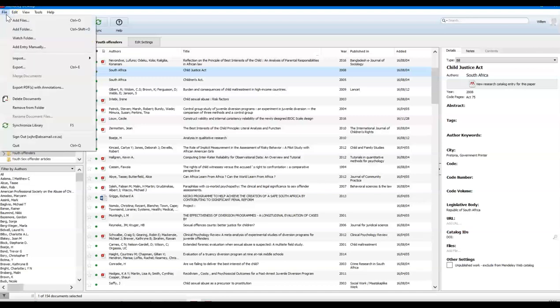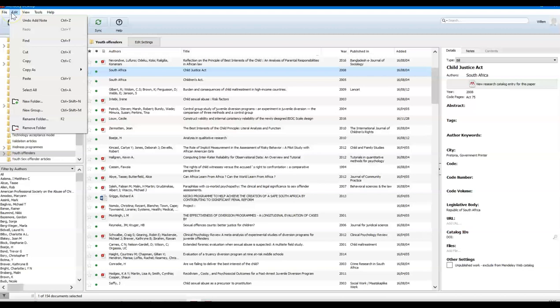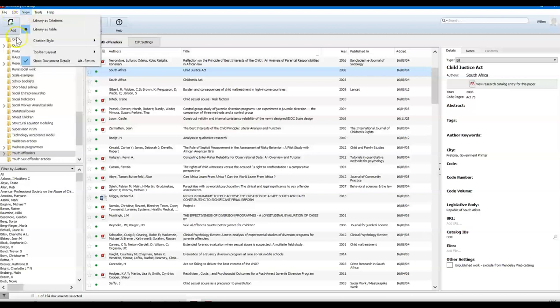And looking at your different menu items here at the top, you will see that there are different options. So over here, you want to add. So this is where you can say, I want to add an entry manually.